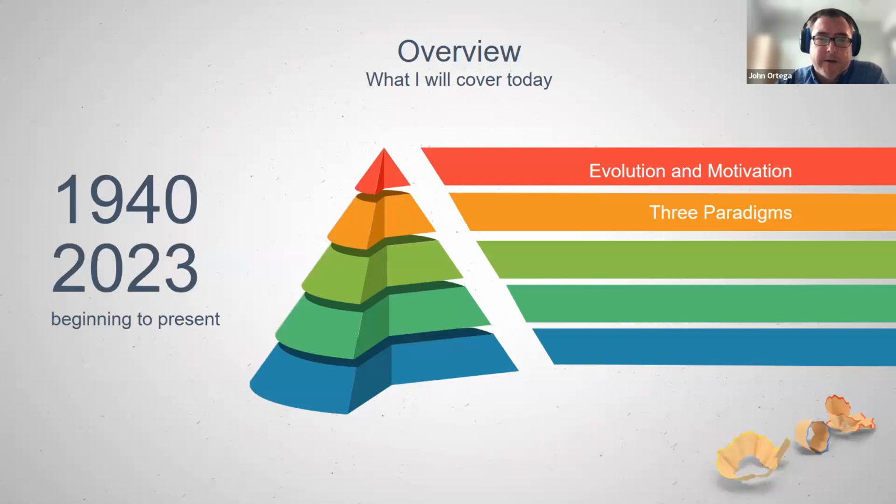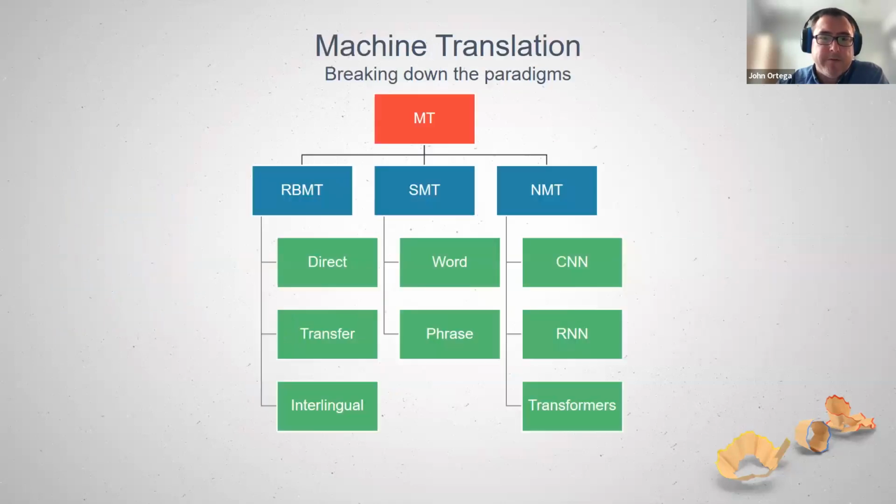Now, when I talked about the three paradigms, yes, there are the ones I'm going to cover today. I'm not going to cover example-based, but I will cover rule-based, statistical, and neural. This is how it looks, just looking at the high-level paradigm. So RBMT, rule-based machine translation, has three types: direct, transfer, and interlingual. Statistical machine translation has word-based and phrase-based systems. Most of the time, you'll probably hear of phrase-based systems like Moses. And then finally, neural machine translation, which these days is basically based on a CNN, an RNN, or a transformer of some sort.